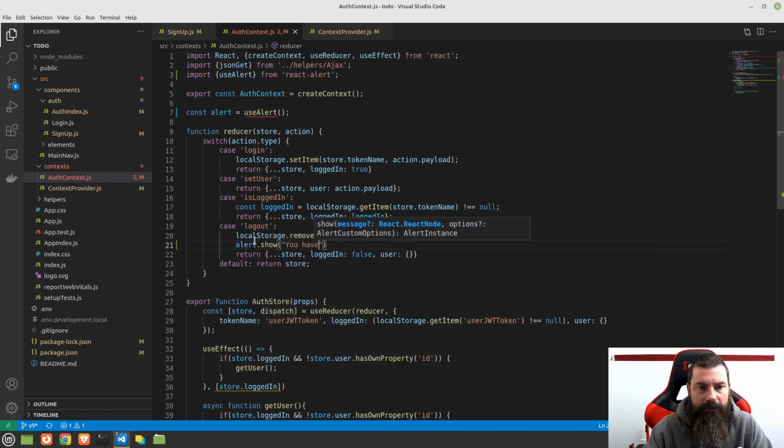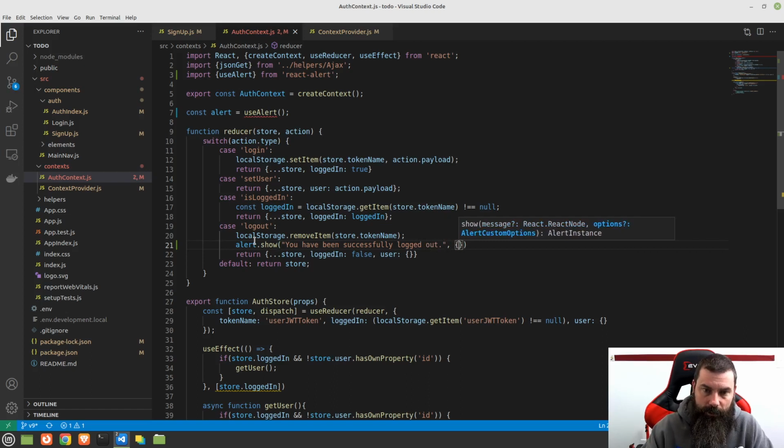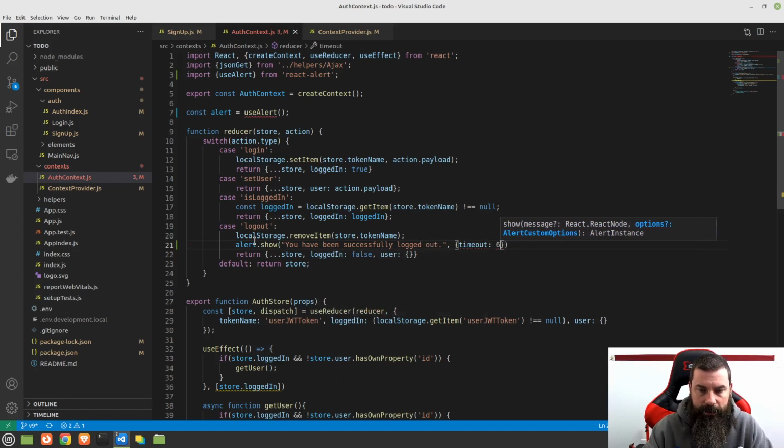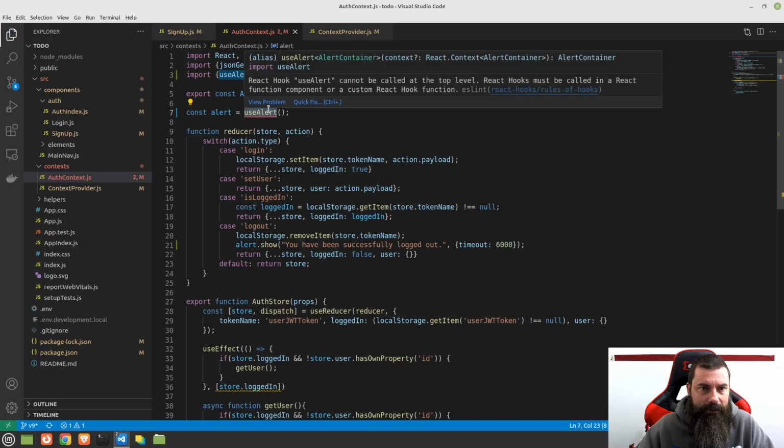We'll say you have been successfully logged out. And we'll do a timeout again for 6 seconds. So let's see if inside this reducer, let's see if we can actually use this alert. We might not be able to.